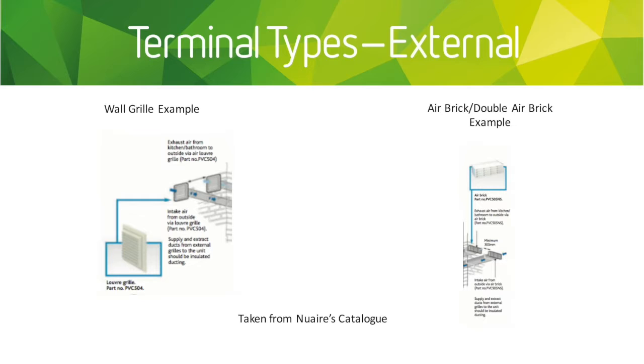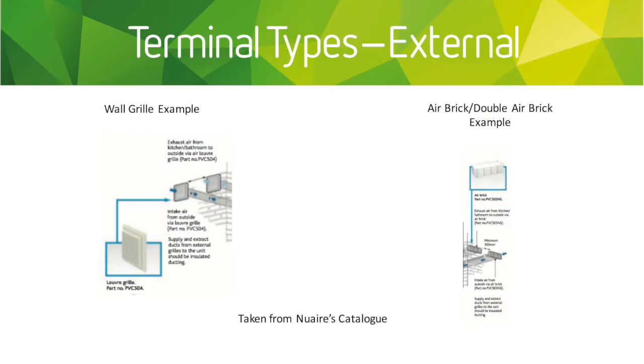And in either case, all of these duct supply and extract grills need to be at least 300 mm apart when installed. I would recommend them slightly wider than that, if possible, just to avoid any sort of cross-contamination. So for instance, you have the supply extracting air, you don't want the supply air sucking that straight back into your building, completely defeating the object of the game.